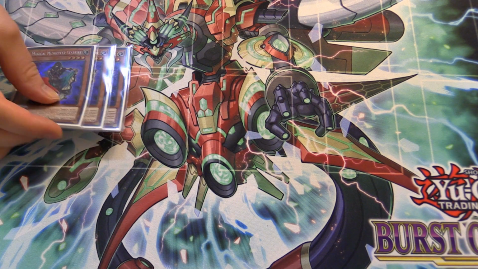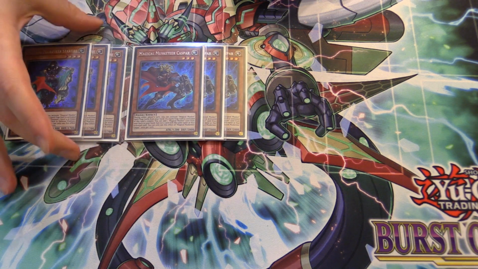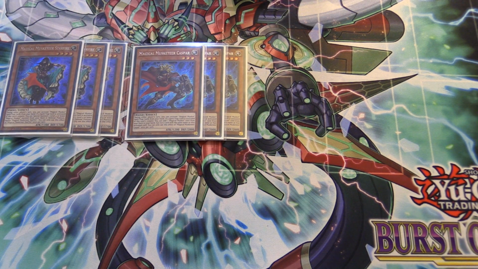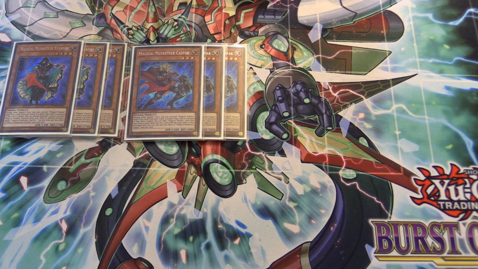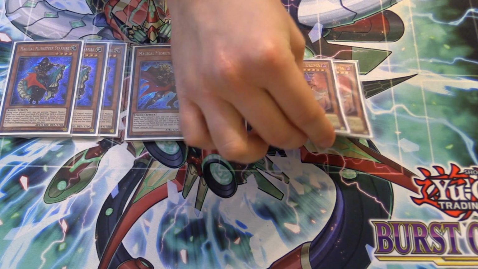Let's check out the full deck profile, rounded out with extra staples added in, with extra cards that help the strategy, and then we can check out the extra deck as well. Here we go. Okay, let's go through the main deck monsters first. We're playing 3 Starfire and 3 Caspar, and these are our 6 normal summons of the deck, and I think that's a pretty solid ratio. 6 normal summons in a right now 44 card build.